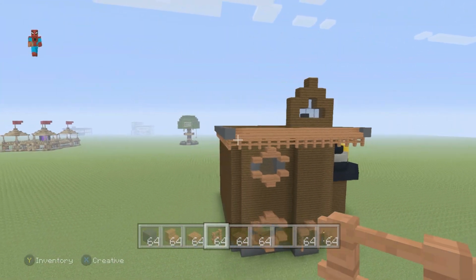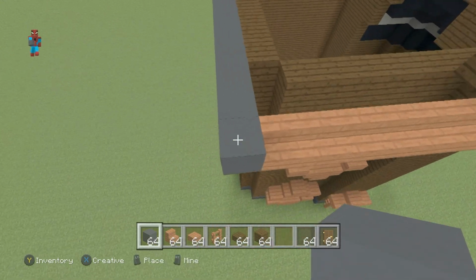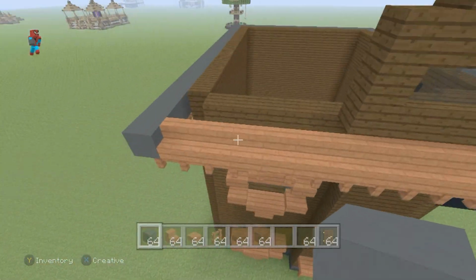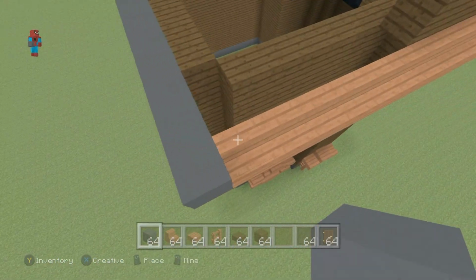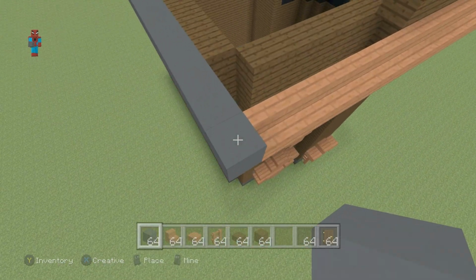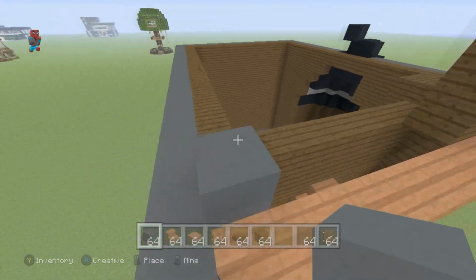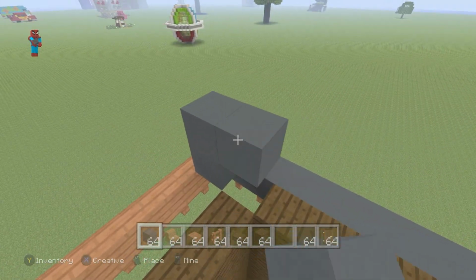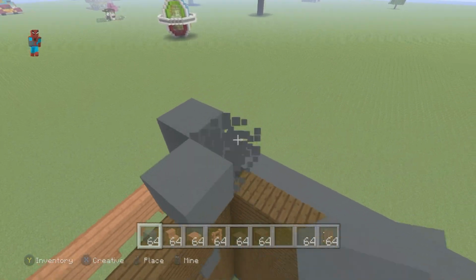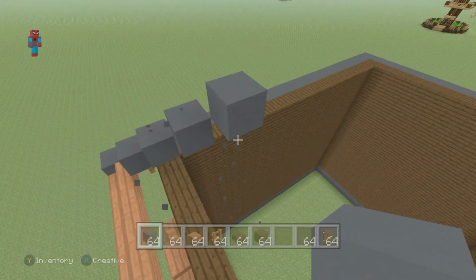And then what we want to do is use our grey concrete, and take this front pair of grey concrete, this front corner block, this one, and the opposite one. And we want to place 6 diagonals coming inwards and upwards from this. So let me show you. It wants to come up and inwards, and that's 1 out of the 6. And then it wants to come upwards and inwards, that's 2. Upwards and inwards, that's 3. Upwards and inwards, that's 4.